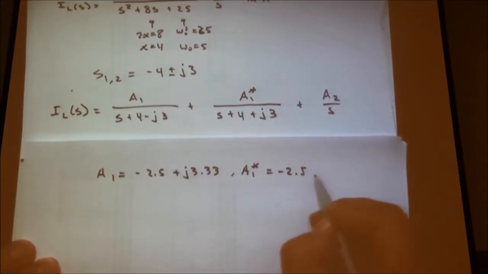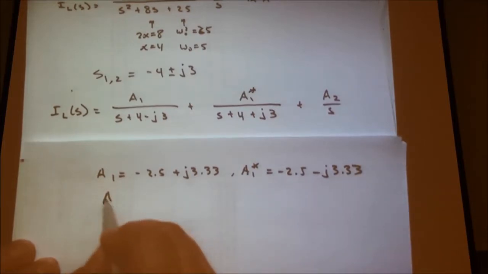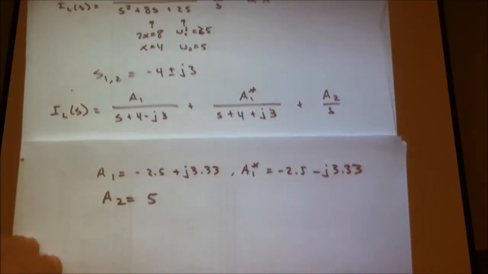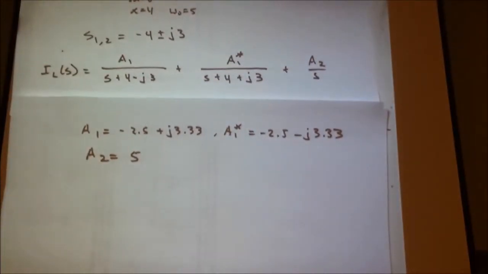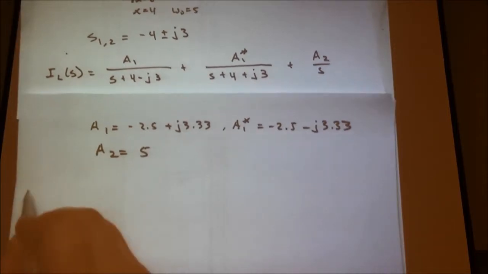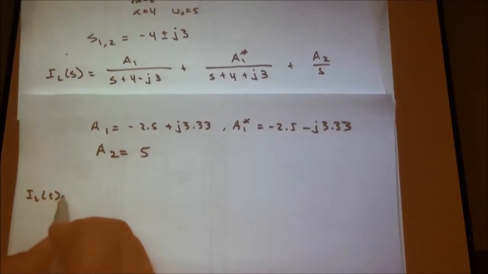It's similar. It's not the same problem. 3.33 and then A2 equals 5 milliamps. Oh, okay. In that form, once you have this, a valid solution is this. And we talked about this before break.